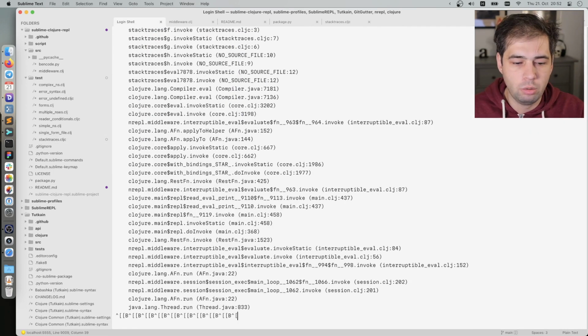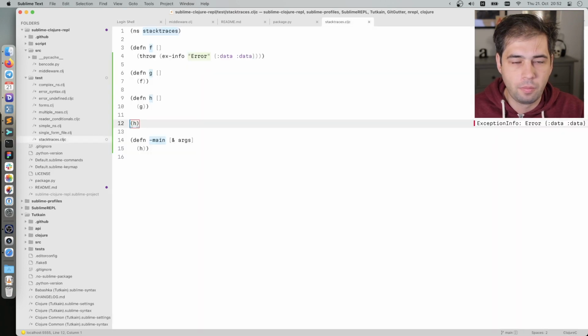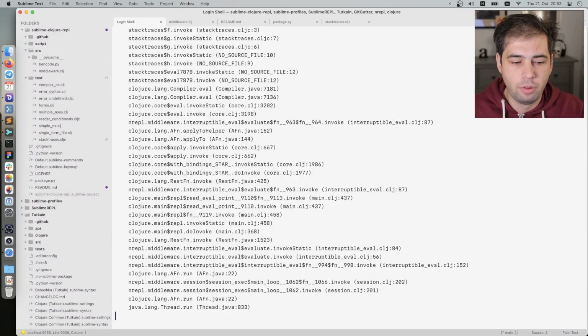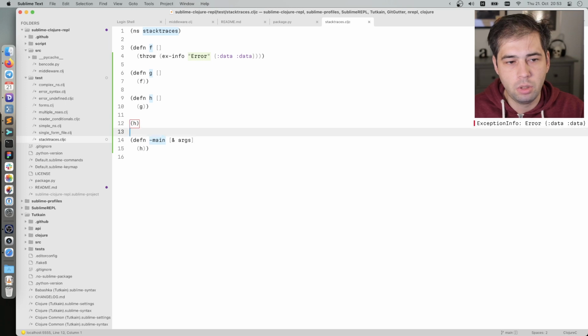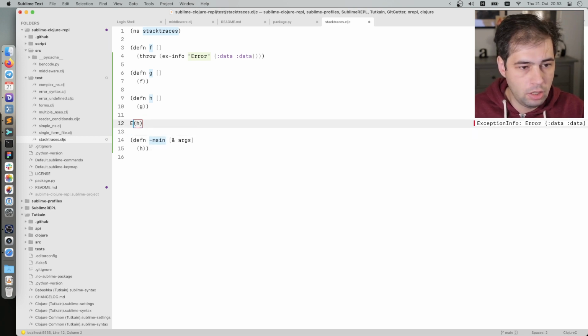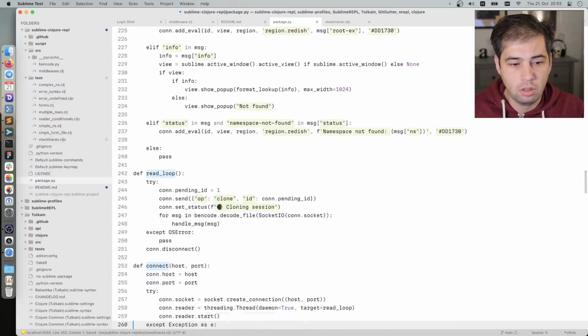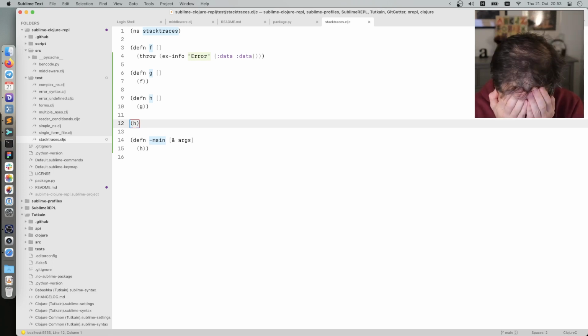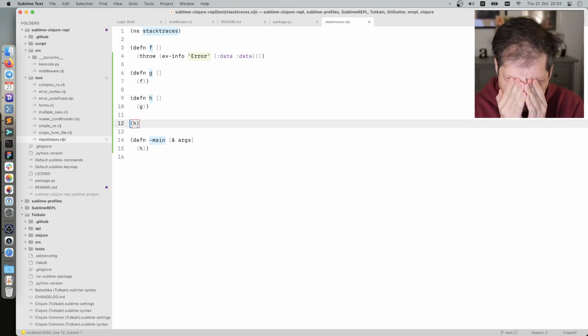We probably do need to do that to see stdout, but for exceptions maybe it would be easier to see it here. And for example, maybe we could have a command that expands exception.